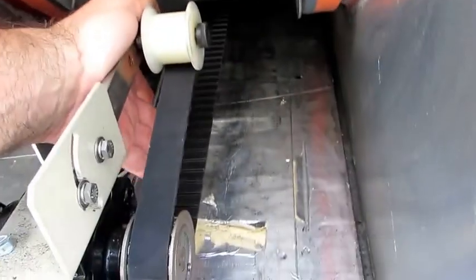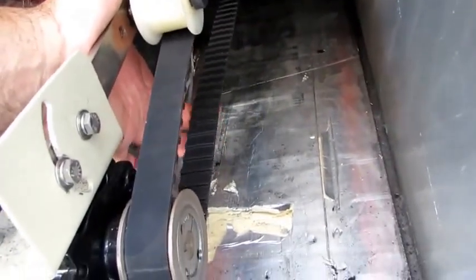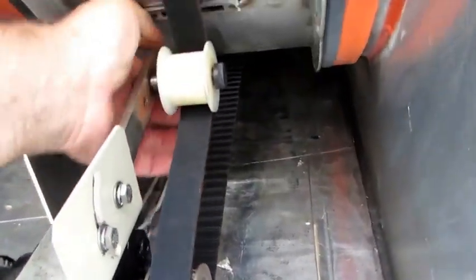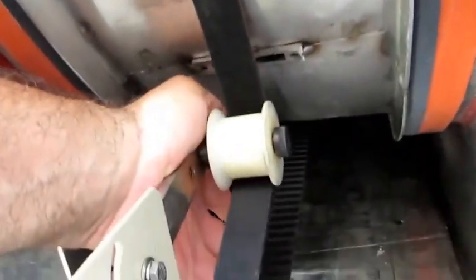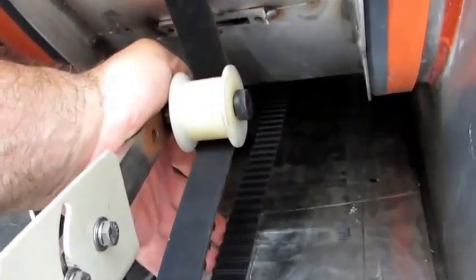Okay, the next step is to tension this belt, and just a moment ago I grabbed a hold of that rotation proximity sensor there. Kind of gave the wheel a jog backwards, and you can see I'm kind of gauging the tension there. You want about 3/8 to a half inch of deflection, and I'm using my hand to press down on that wheel right there. We're going to jog this thing here after I get it pre-tightened a little bit, and try to get the slack worked out of the belt, and make sure it's connected up in these cogs.